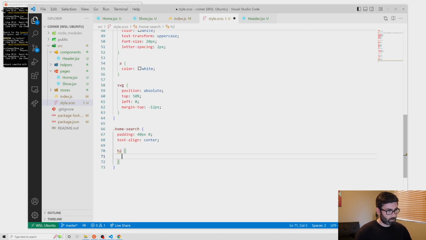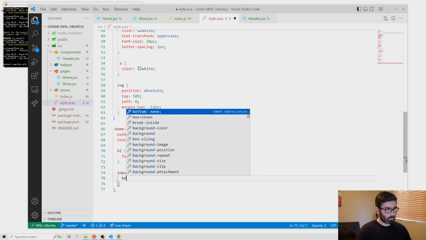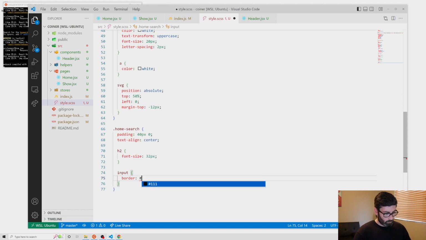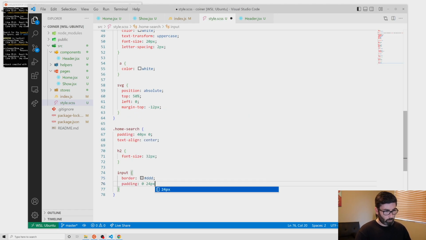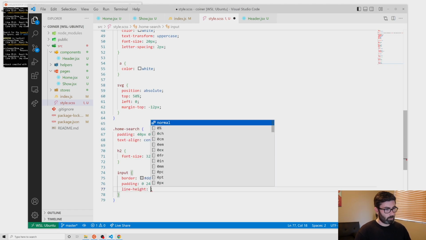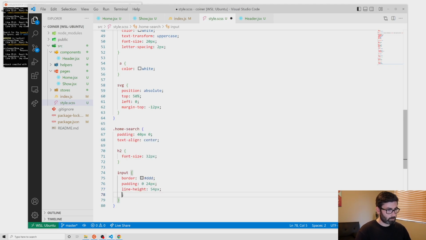So let's make the font a little smaller. Let's go font-size 32 pixels. And then we'll style our input. Let's give it a border of #DDD. We'll go padding 0 and 24 pixels. Line height, we'll go 54 pixels. And let's see how that looks.